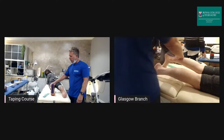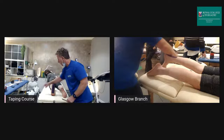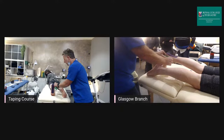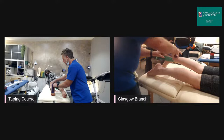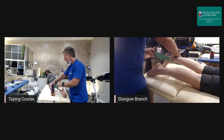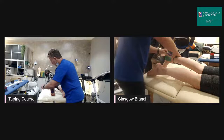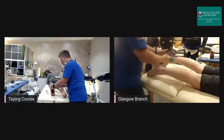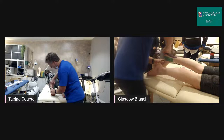Yeah, around here. So the second one, I would normally go from the medial side to the lateral side. So the same again. This time I'm not going to peel it off, I'm just going to peel it back. So I'm not going to contact the acrylic anymore. Okay, so I can apply that. I can stick that down just above the medial malleolus along here. So from there, I can peel it back to the first square, lock it down, and again, 100, 50, 75, come round. And then as it comes to the lateral malleolus, ease off a little bit, because it doesn't really affect the lateral side. Blend it around the bumps of the bones. And again, just for a couple of seconds, heat activate.